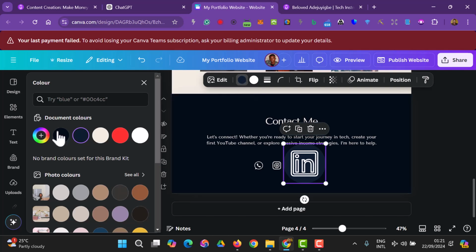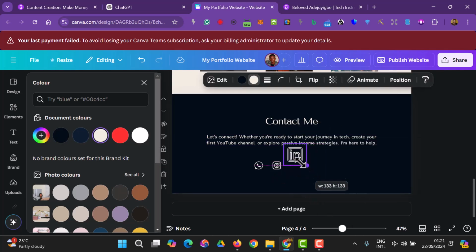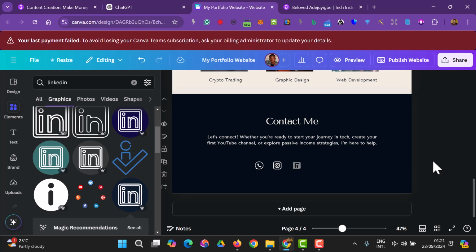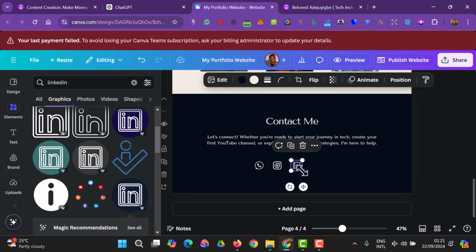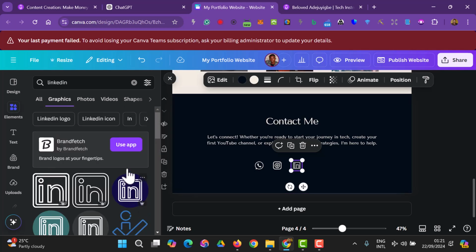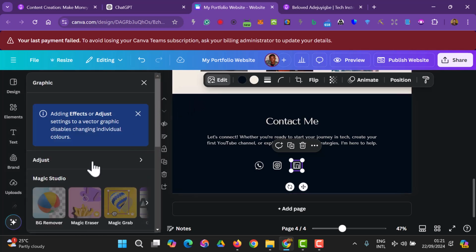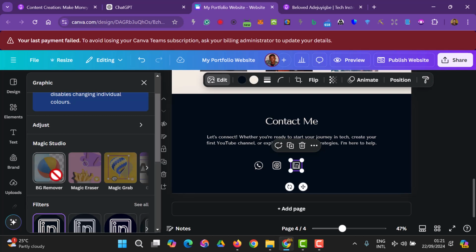Let's make this color so it shadows it out. Then this will be cream. Yes, this will be cream. So let me just make this smaller so it fits into what we are doing right here. So let's make it smaller, and it comes this way. So yes, 40, 55. So we have the WhatsApp, and this will not be okay. So let me remove the background. So BG remover. Let me just try to remove the background and let's see what we have.